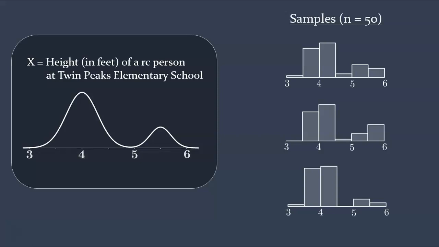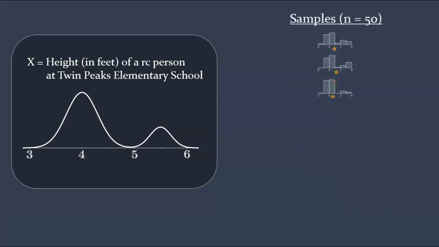Suppose that when we measured the heights of its 50 people, we went ahead and formed the mean height in that particular sample as well. And let's say that the mean height was around 4.5 feet. I'm going to put a star at the location of that sample's mean. In our next sample of 50, the sample mean shouldn't be too far away from the first one, but it will be somewhat different. It looks like we had some taller adults in that sample, so maybe they pulled the mean up slightly. Similarly, the third sample of 50 will have its mean height, which will be close to the others, but not quite the same.